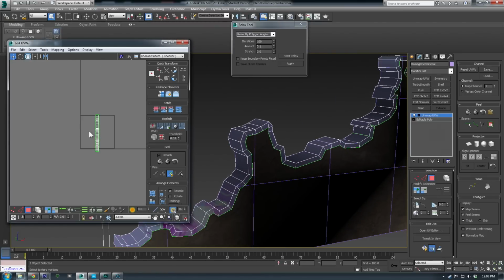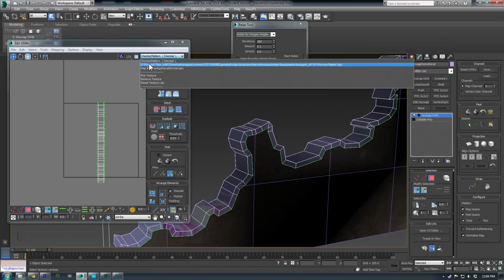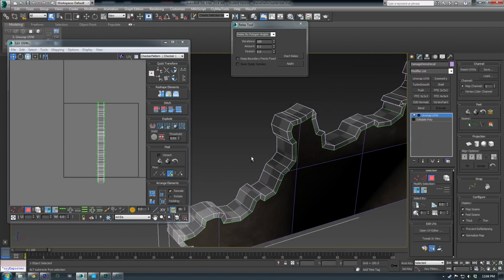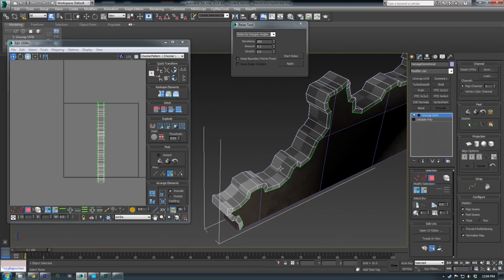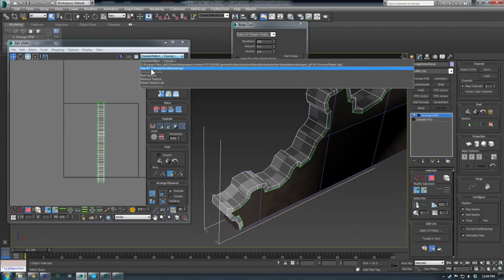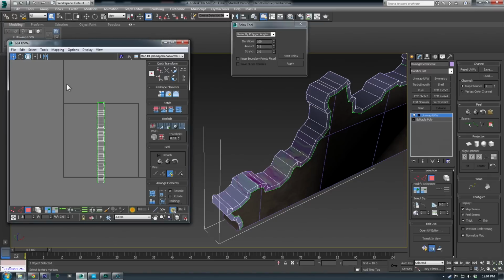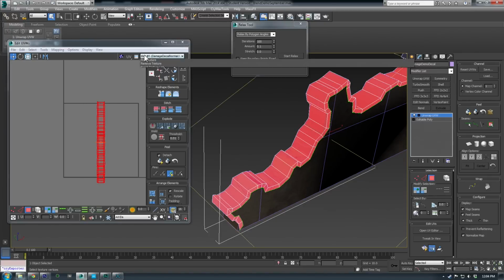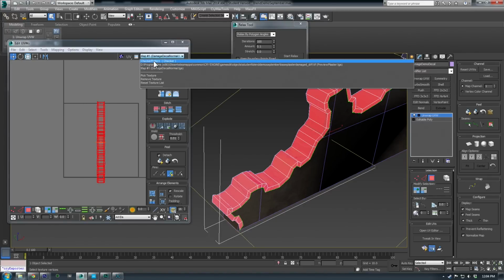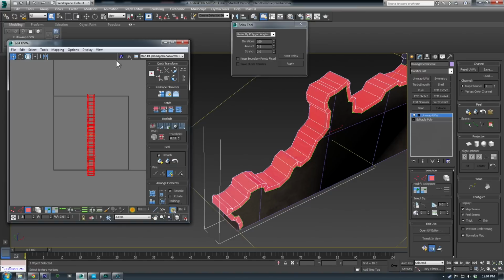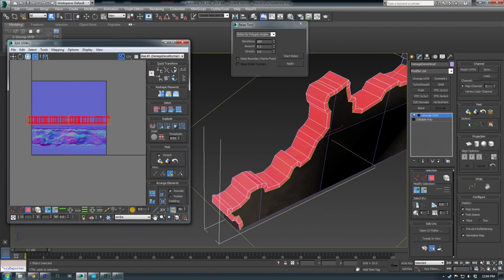And remember, you can always check your checker pattern to make sure it's not distorting, but because of the quick planar map and relax, I'm pretty sure it's going to be clean. So we have this piece, then we can go through and line it up to our texture. Because these proportions are fine, I kind of want to keep those.